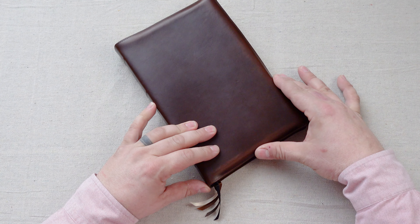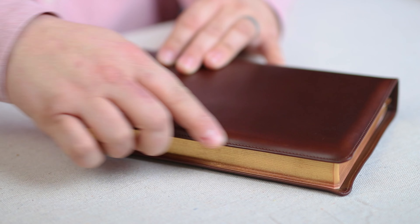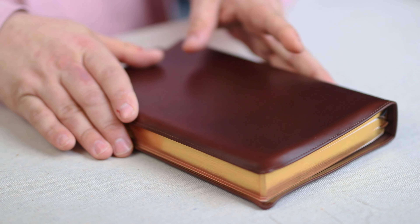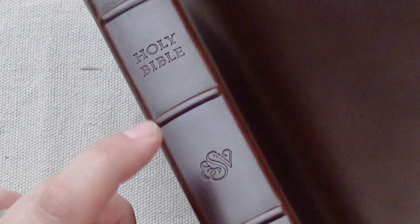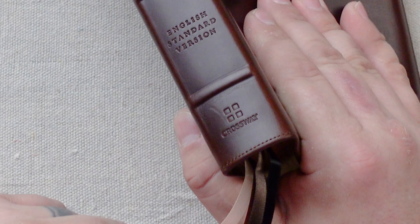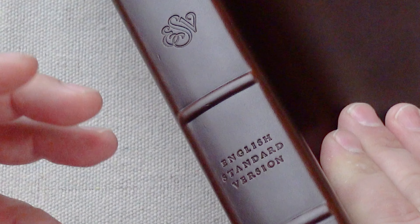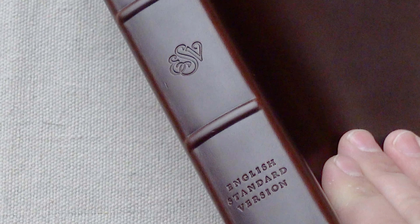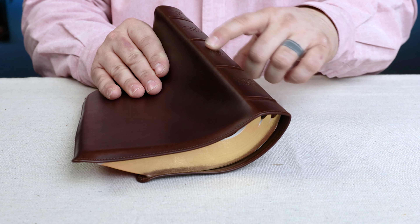This Chrome XL leather is special, especially in the way that it breaks in and fills over time. You can already see from handling this edition — even where I've kind of pushed the yap down, there are lightened areas around the yap turning, and it holds. It really looks good. The spine has a really classic look. It has four raised ribs, and it has blind stamping of Holy Bible, the ESV logo, English Standard Version, and Crossway. This Chrome XL leather really takes the stamping well. I mentioned in the Omega review that I wasn't sure why they did blind stamping instead of gold, but the blind stamping is growing on me. The stamping is very crisp, clean, and deep — not superficial at all.